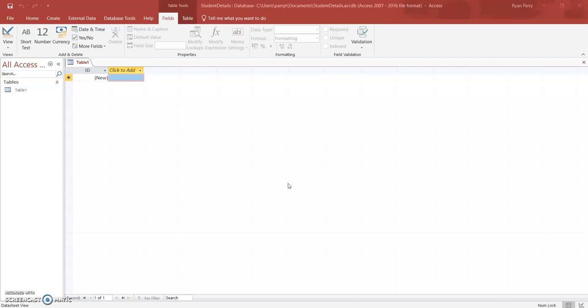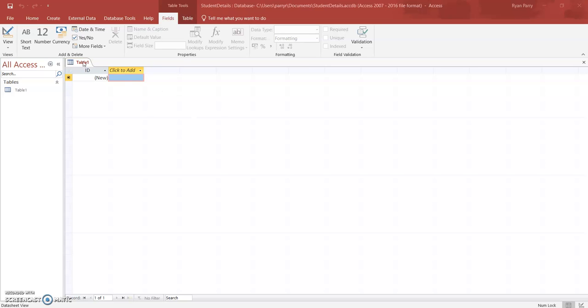Okay, welcome back to Microsoft Access for Beginners tutorial. As we can see here, we are on the blank interface for a table, which we haven't named yet, but we're going to shortly. This tutorial, we're just going to be overlooking the ribbon at the top of the screen and looking at different options available whilst you're in Access itself.